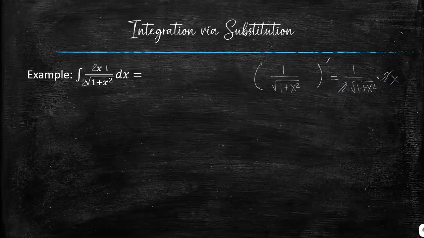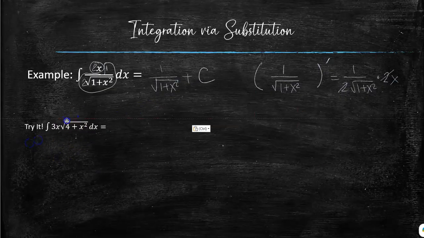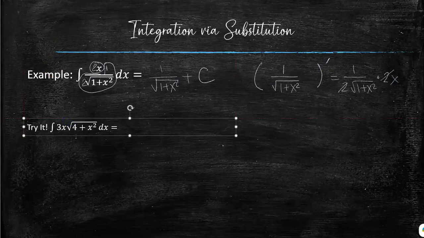You see that this is the derivative of some function, and this is the derivative of the input of this function. So the answer would be 1 over square root of 1 plus x squared plus c. Now try this. And if you're worried about whether you'll be able to recognize these patterns, don't worry about it yet. We're definitely going to make this process more efficient.